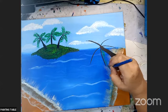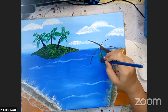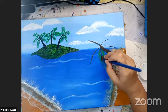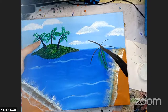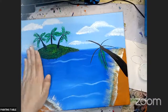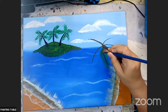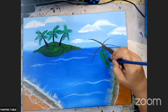And there you are, the leaves. I'm using dark green. Since this is near, I'm going to have the dark green first. Yes, you can put it on the other side. But do not cover this one. I placed the coconut here so that it's not too heavy on the left. Okay, but if you put it on the left, don't make it too big. It's fine.